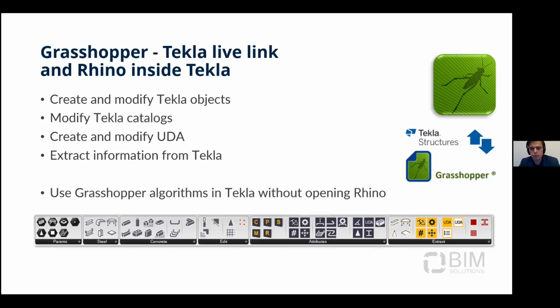It's called Grasshopper component for Tekla. What it allows you, it utilizes this tool that's called Rhino Inside, a set of tools that allows you to run Rhino and Grasshopper inside of other software without actually opening Rhino itself. So if you already have some Grasshopper algorithms, you can use this Grasshopper component inside of Tekla and then run them inside of Tekla as normal Tekla components without caring about Rhino itself.